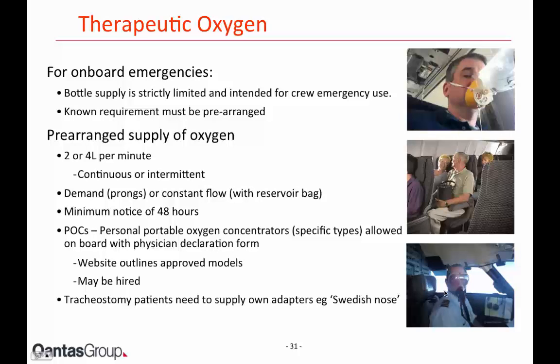So these are very clever masks. They're two-finger operation. They're embedded in the wall of the aircraft. You pinch the 2 fingers together, you pull it out, and as you put it on your head and let go, it inflates itself around the head and brings the mask onto the face. It's because the time of useful consciousness can be as low as 10 seconds if you get a massive decompression at a high altitude. It needs to be a 2-finger operation so they can keep flying the aeroplane.